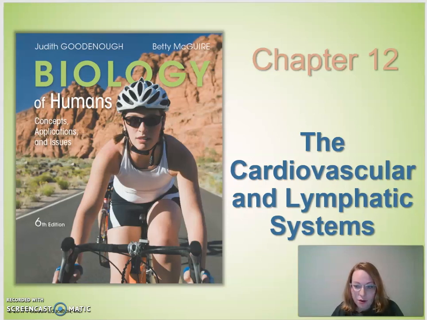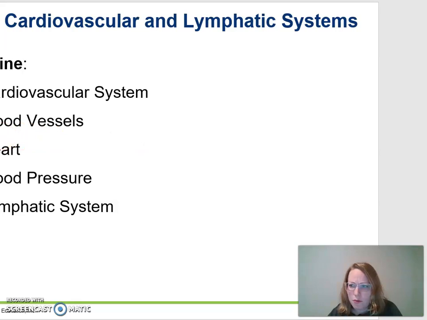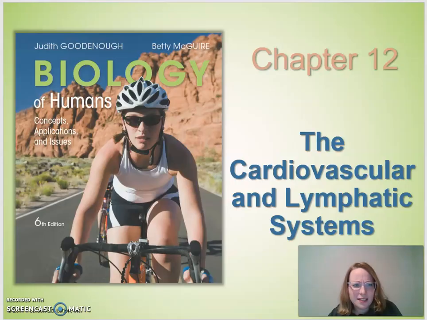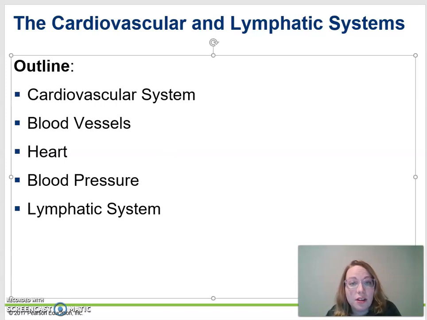Okay, so overview of this chapter. First we'll start out with the cardiovascular system components and functions, and then we'll go into more details on each part. We'll look at the blood vessels, the heart, blood pressure, and then we'll look at the parts of the lymphatic system and their functions.